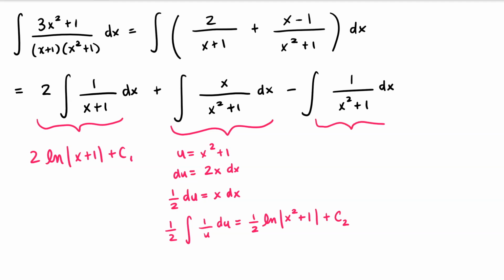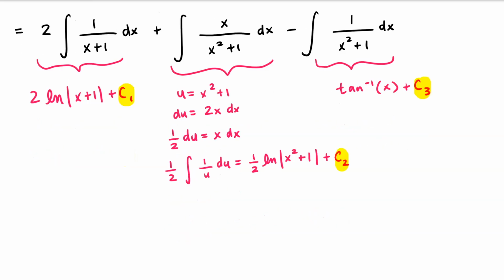And then this integral here, 1 over x squared plus 1, that should look familiar. So the antiderivative of that is arctangent or tangent inverse of x, and then we could put another constant of integration. What's going to end up happening is when I combine all of these, I'm going to have a constant, another constant, another constant. So I'm just going to combine all of those into one general constant that I'm going to call capital C. So let's go ahead and combine all of these.